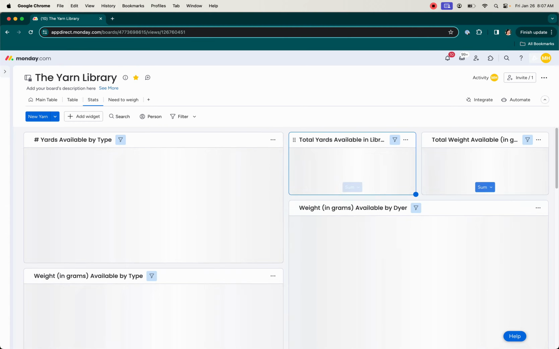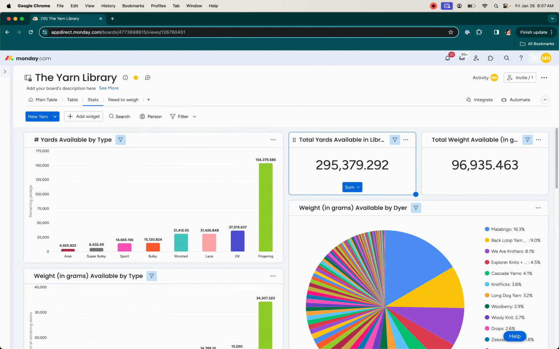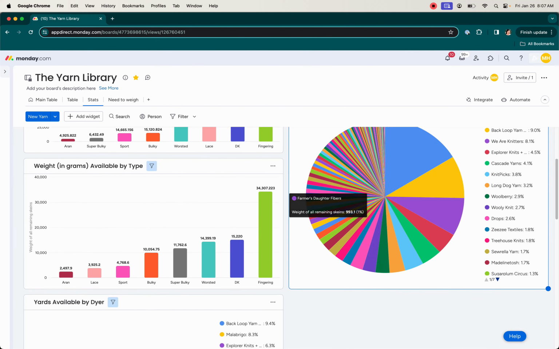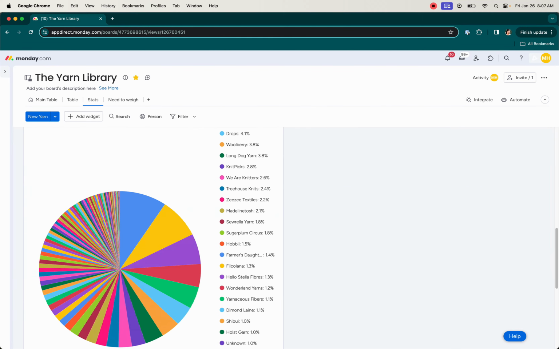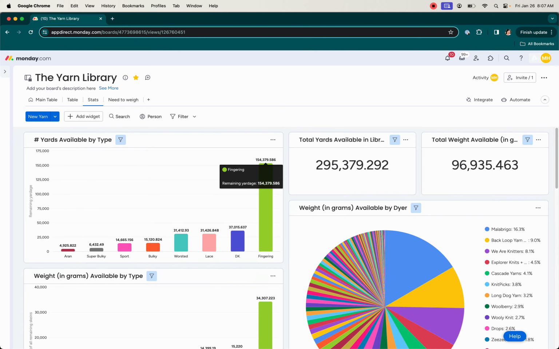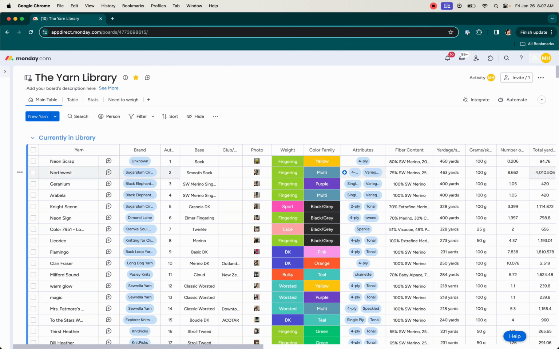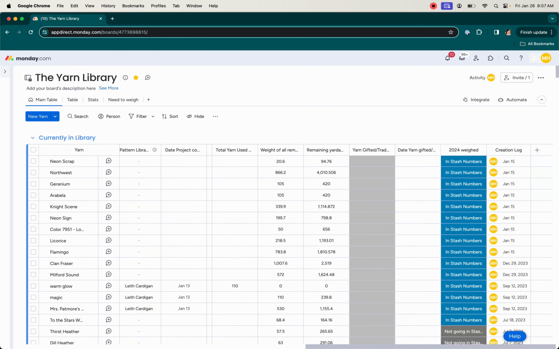When we look at the actual statistics, you can see something just subtracted out and it resummed there, but you can see the same charts that I showed you in that other video, and they auto update. The one thing I don't have yet is, I did not in my main table add the total yarn used in yards, and I should probably also do that.